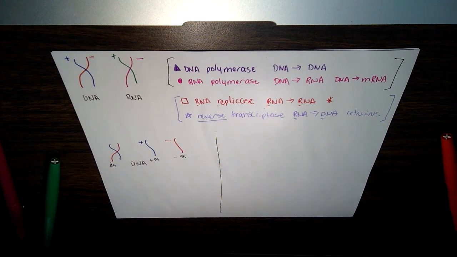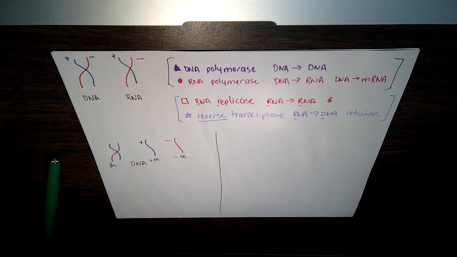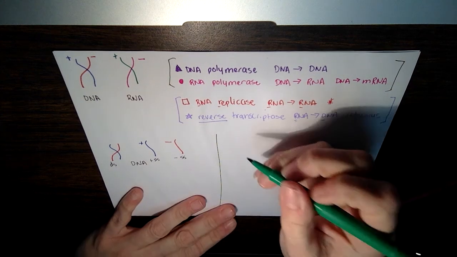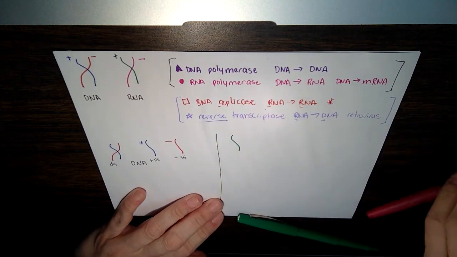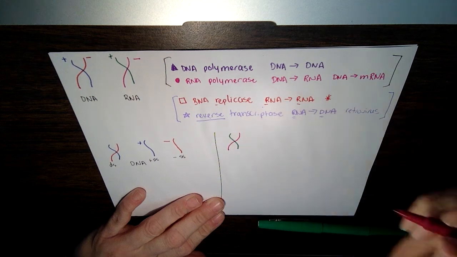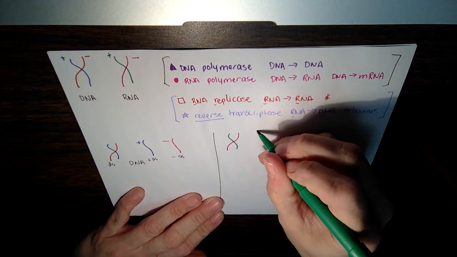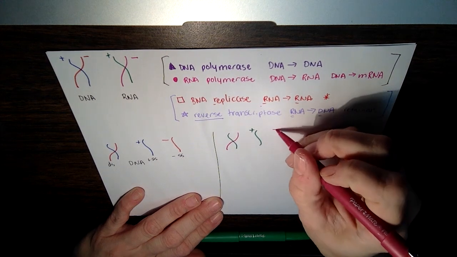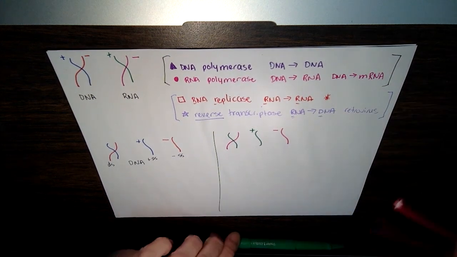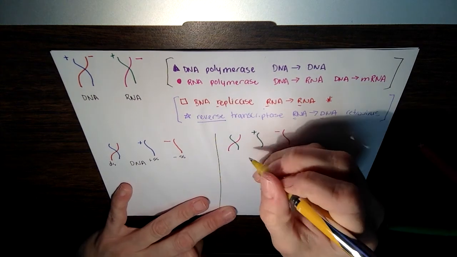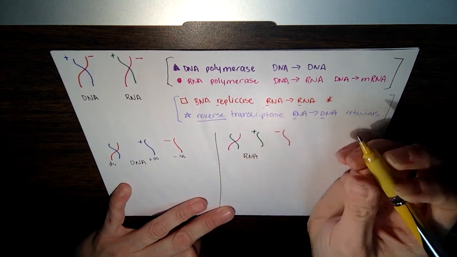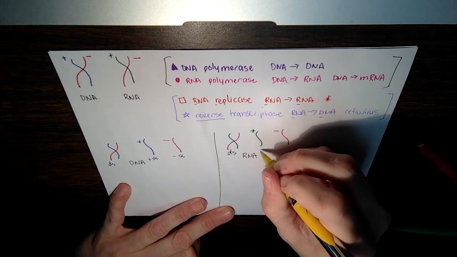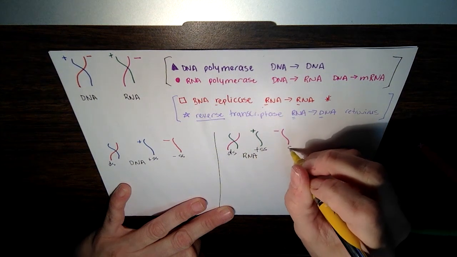And then we're going to talk about the RNA. And so what kind of RNA are we going to talk about? We're going to talk about double-stranded RNA viruses. We're going to talk about single-stranded positive RNA, and we're going to talk about negative single-stranded RNA. So these are our RNA viruses. We can have double-stranded, we can have single-stranded positive, and we can have single-stranded negative.